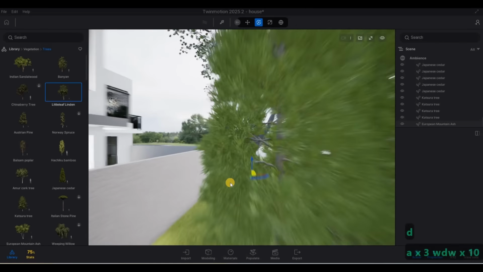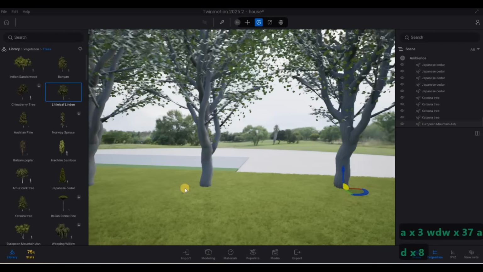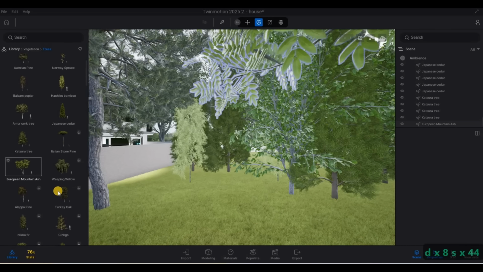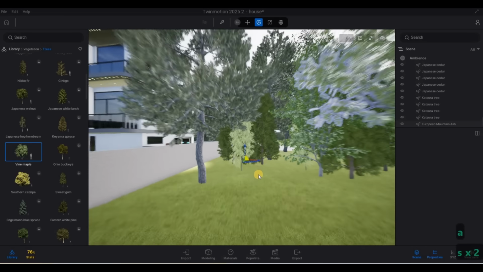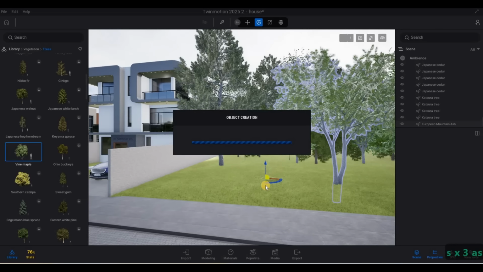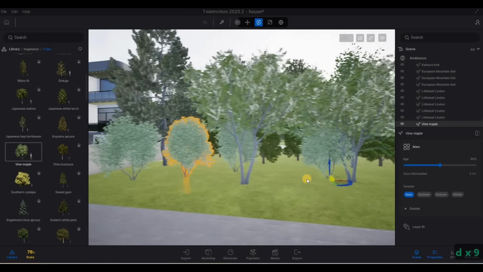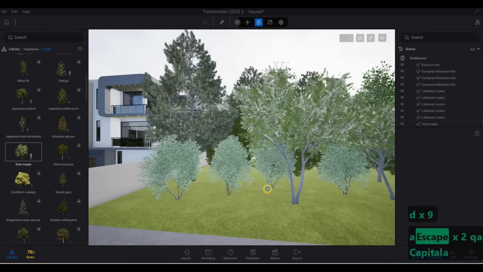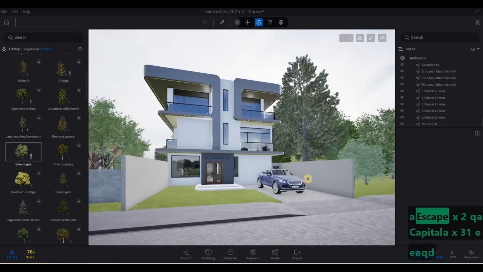And then at the back here, bigger ones. I think that's good for now.